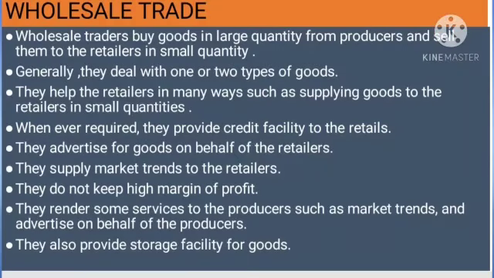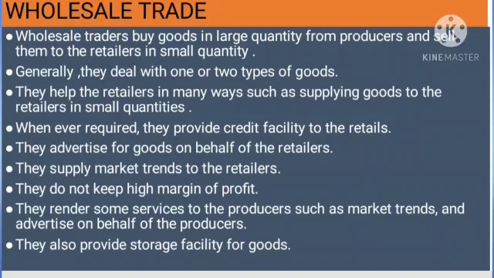Now let us understand wholesale trade. Wholesalers buy goods in a large quantity from the producer. They may purchase from the industry where they are produced. They take it in a large quantity and sell it to the retailers in small quantities. In the sense, they may purchase in thousands, maybe 10,000, and then give it to the retailers in small quantities of hundreds.